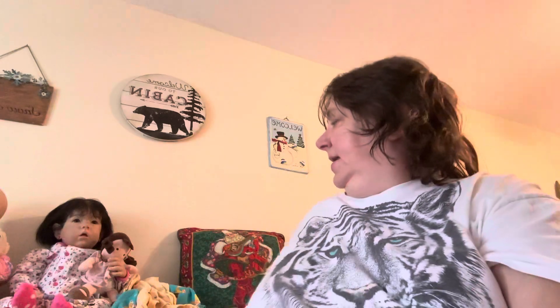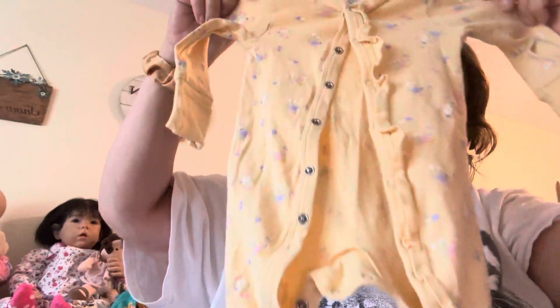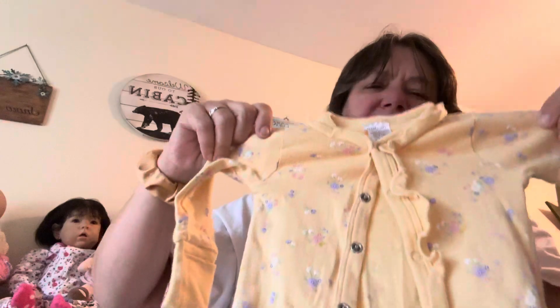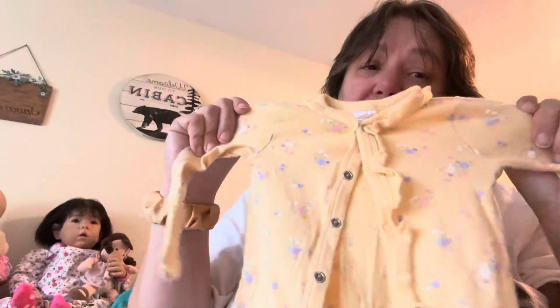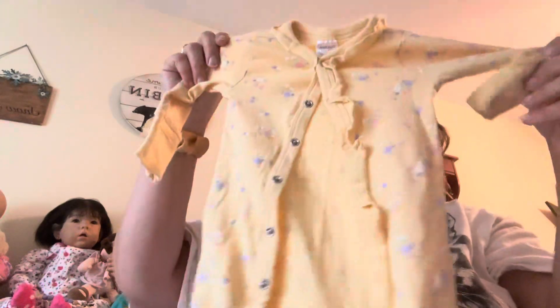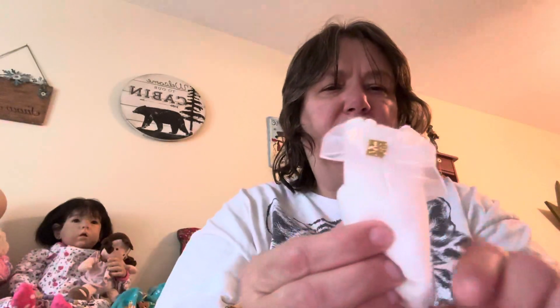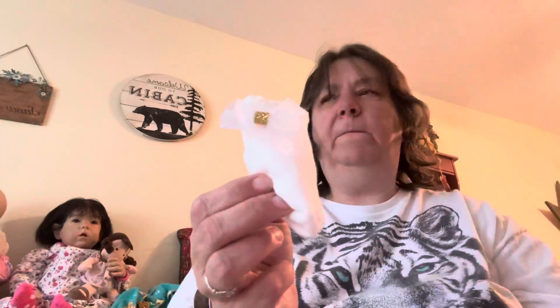What I'm putting on Nevaeh is this one-piece footless wrapper. It's yellow with pink and purple and white flowers all over it. It's got a ruffle going down where the snaps snap. Oh, it has built-in hand mitts — I didn't even notice that! So that's what Nevaeh is wearing, with these beautiful little white socks with the white bow.